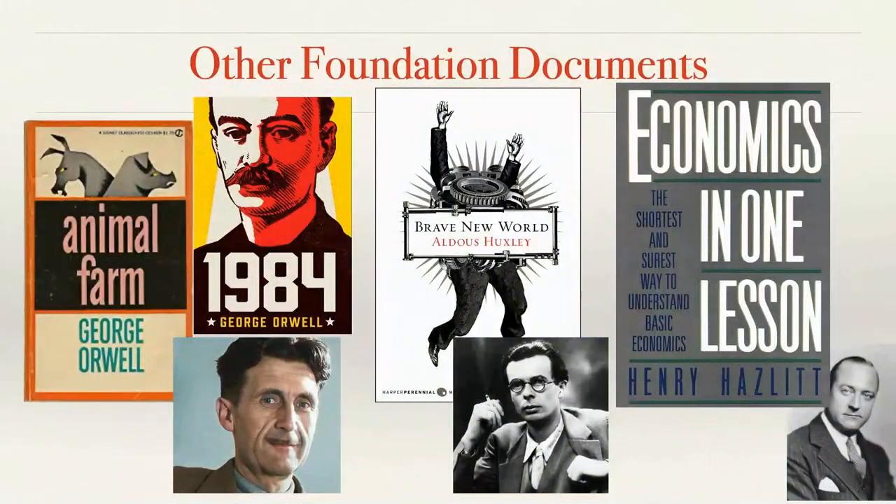To build a foundation to understand what's going on in our world, the first place — and I'm sorry I didn't put it in here because I thought it was a given — we need to start by daily reading the Scriptures. That's our truth, that's our foundation. If you're not doing that, the rest of this is going to be more difficult, because it's where you go back to for the foundation. What is right and what is wrong? What does Scripture have to say about politics? It covers a huge variety of things.